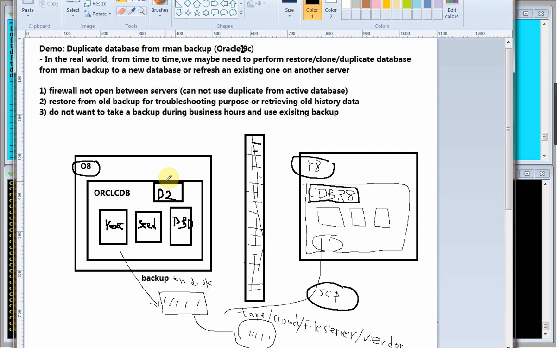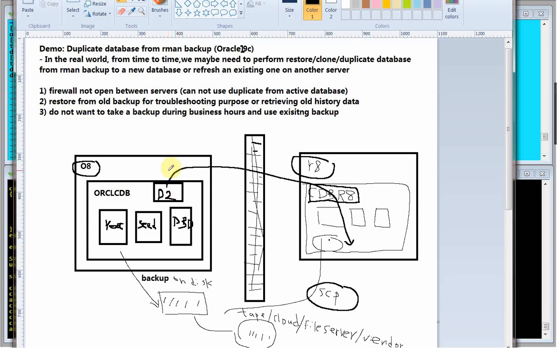If we want to only duplicate or clone P2 into an existing environment, it's difficult to do, because it's not like SQL Server and DB2, where each database can be independent, and you back it up and restore into another existing environment.